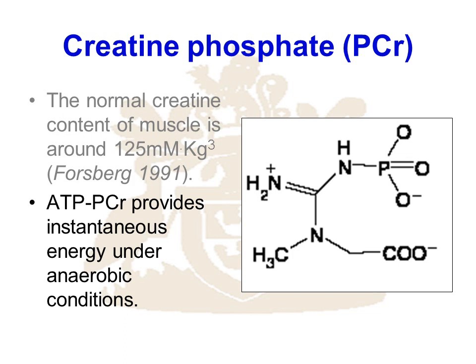Now, we put the two components together. ATP, so that's our energy currency. PCR provides instantaneous energy under anaerobic conditions. In other words, it's seamless from using that first ATP molecule to using the PCR to resynthesize ATP. You don't get any change in the amount of energy being produced, the output. So it's a seamless, instantaneous provider of energy under anaerobic conditions. So let's have a look how this works.